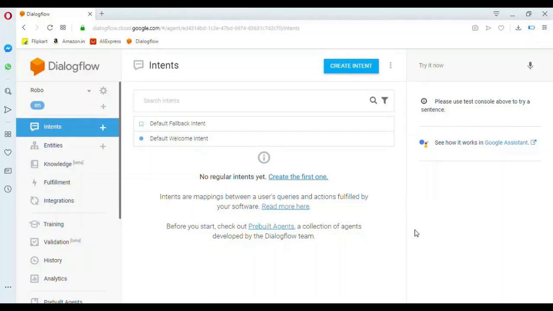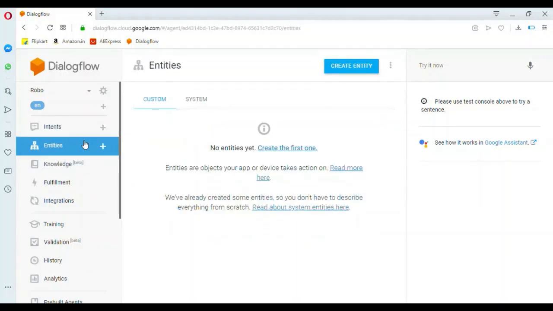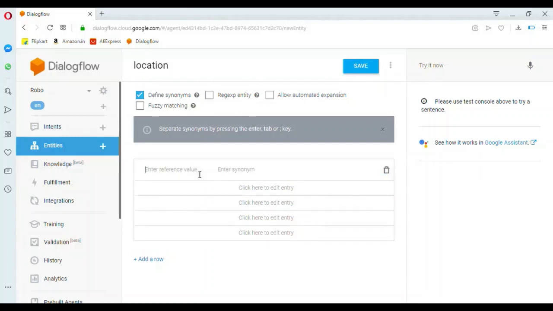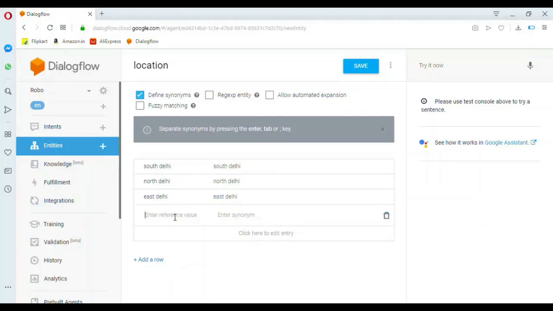So we will first create entities. Entities are basically keywords which can be used by Dialogflow to answer requests from the user. So we will create our first entity. The name of our first entity will be location, the place where the user wants to have his or her food. The user can have food at South Delhi or North Delhi, East Delhi or West Delhi.